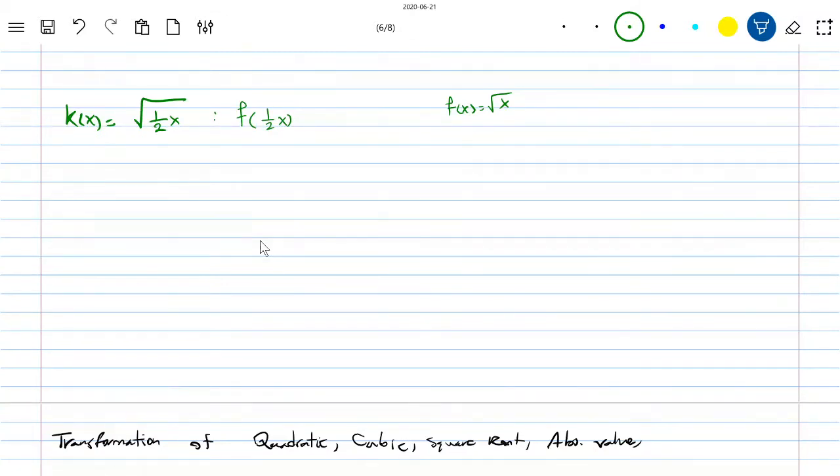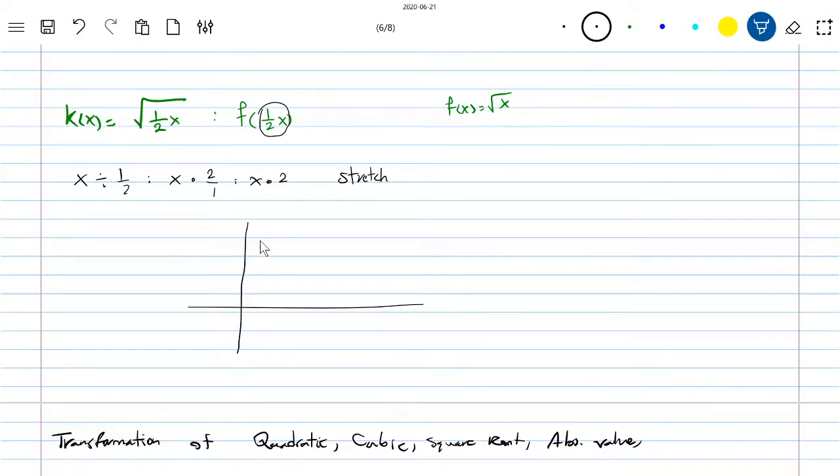So what is happening here is all the x values have changed to 1/2 x. That means all the x values should be divided by 1/2. Or if you simplify that, divide by 1/2 is saying x multiplied by the reciprocal of 1/2, which is 2/1. So all the x values are getting multiplied by 2. So what happens, instead of shrinking, now you're stretching the graph along the x-axis. All the y values stay fixed, which were 0, 1, and 2. X values, instead of being 1 and 4, they rescale.